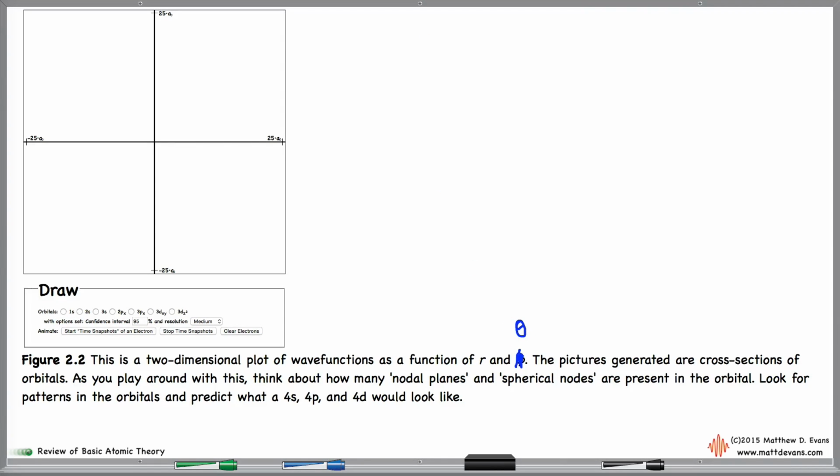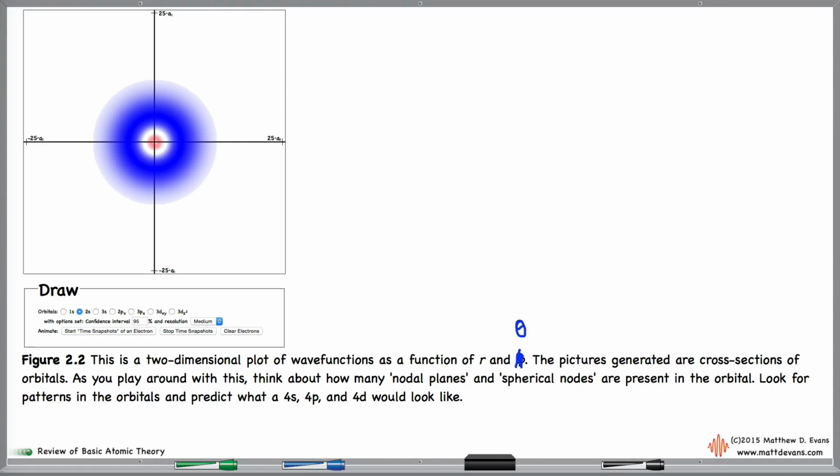And let's go ahead and do this again. So let's start with, unfortunately, I still haven't figured out what the bug is in my little brand new JavaScript plotter. So I have to start with 2s, because if I start with 1s, it tends to crash. So that's a plot of a 2s probability function in 2 dimensions. And the dark regions, the dark blue region, is high electron probability. And the whitish regions, of course, are very, very low probability.